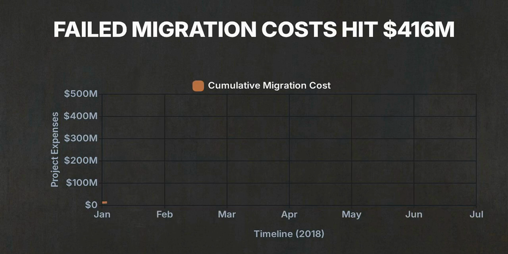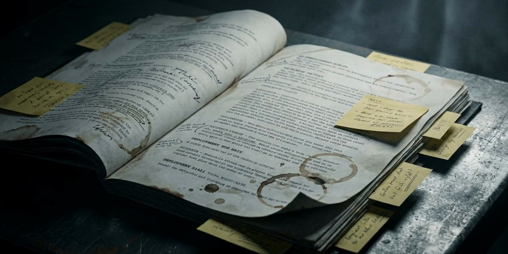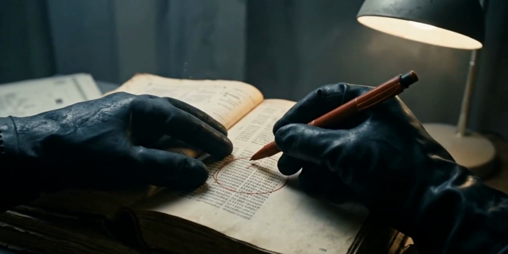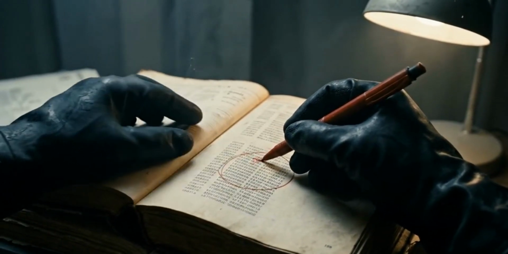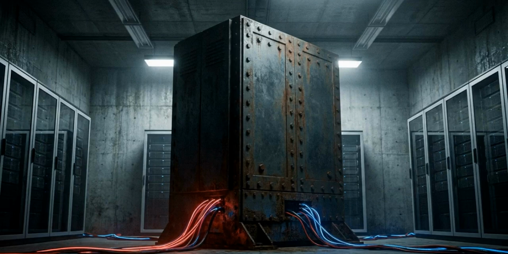TSB Bank's 2018 migration failure cost hundreds of millions of dollars and locked nearly 2 million customers out of their accounts. The risk of systemic failure forces major institutions to spend up to 80% of their IT budgets maintaining these COBOL dependencies. This forces engineers into software archaeology, the mapping of undocumented legacy logic just to keep the infrastructure alive. Modern finance functions as a massive, aging industrial machine, one that civilization cannot afford to turn off.